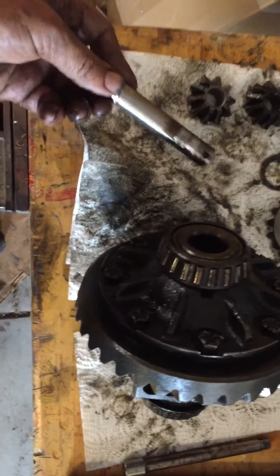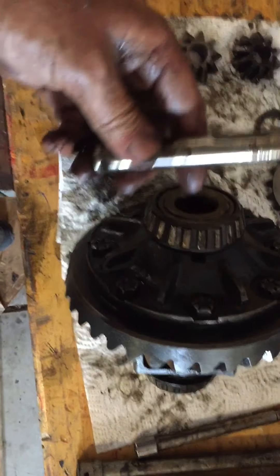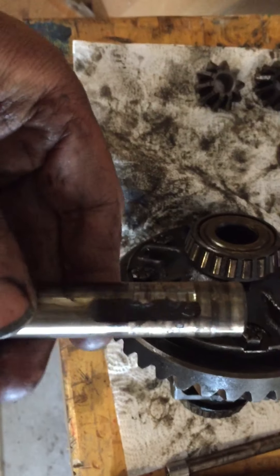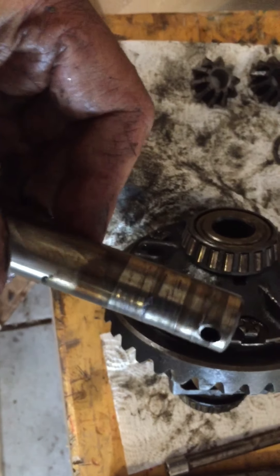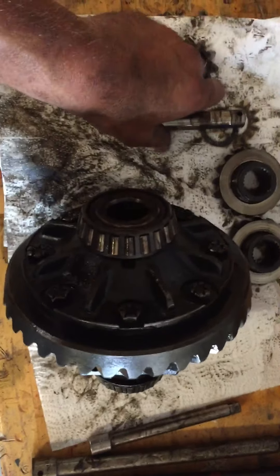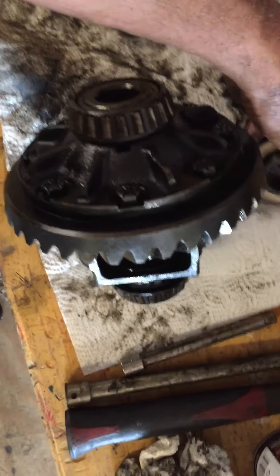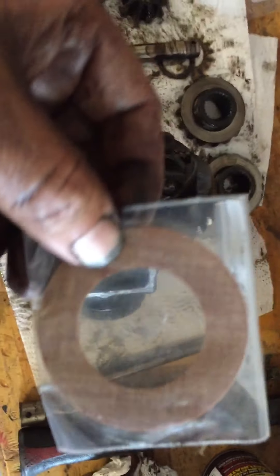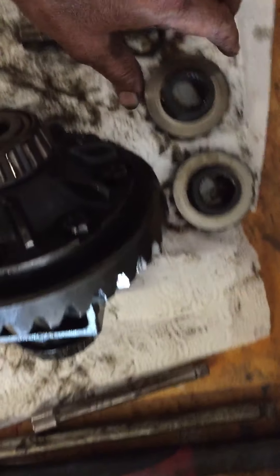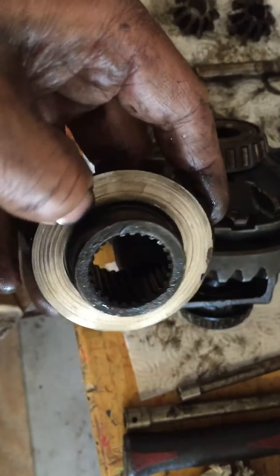The roll pin was actually broken in two pieces, which I found interesting — but that's not a big deal, it can be replaced. The pin that holds the star gears in is just absolutely torn up, completely galled badly. I think this differential has gotten hot one or multiple times and it has just roasted it. On the other side, there are fiber washers that are supposed to go on there, and they were completely gone. The inside of these star gears is completely galled.